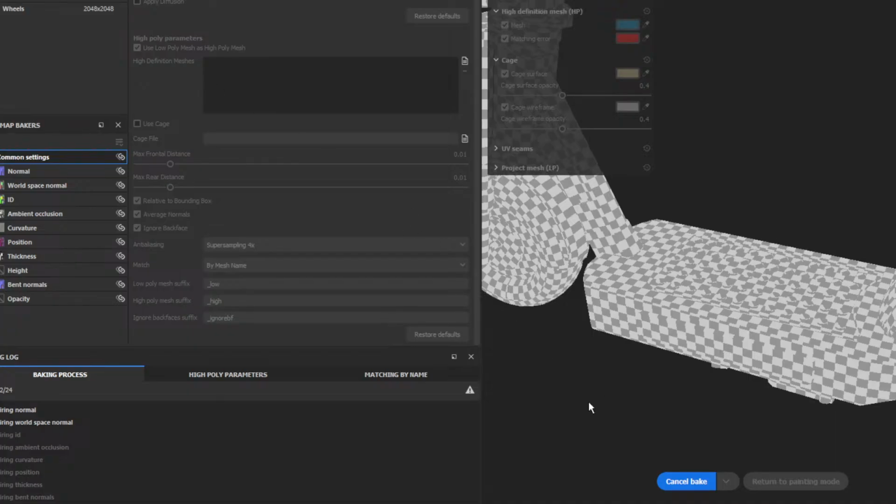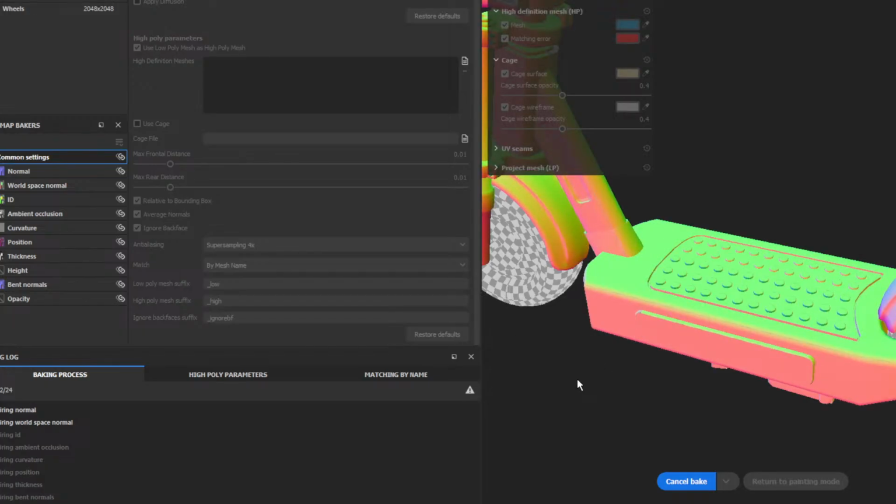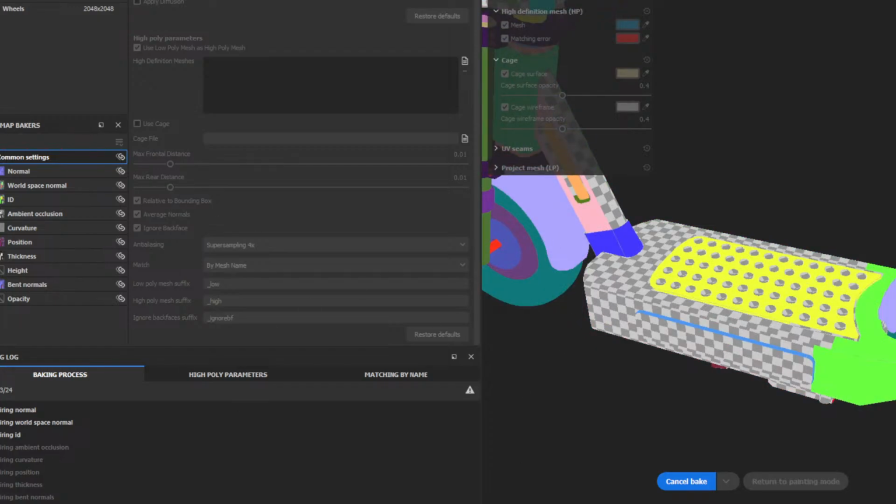But usually before baking, especially before baking a really big output size like me, you have to save the file. If you don't do that, maybe your PC is crashing, you will lose everything. I mean, all the setups, and that sucks. So it will take a while.